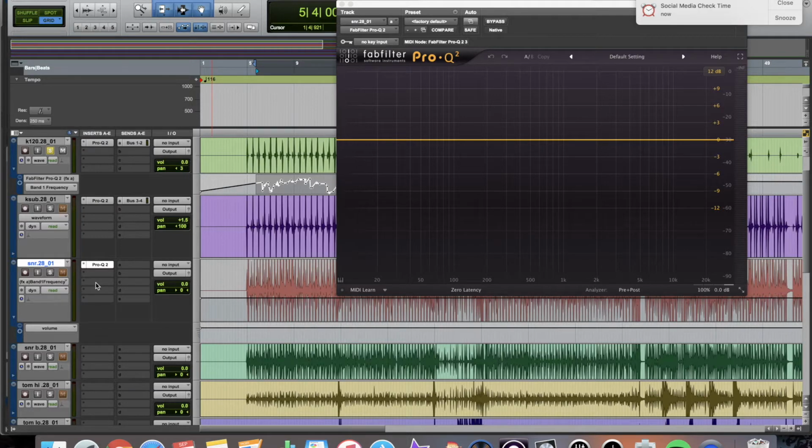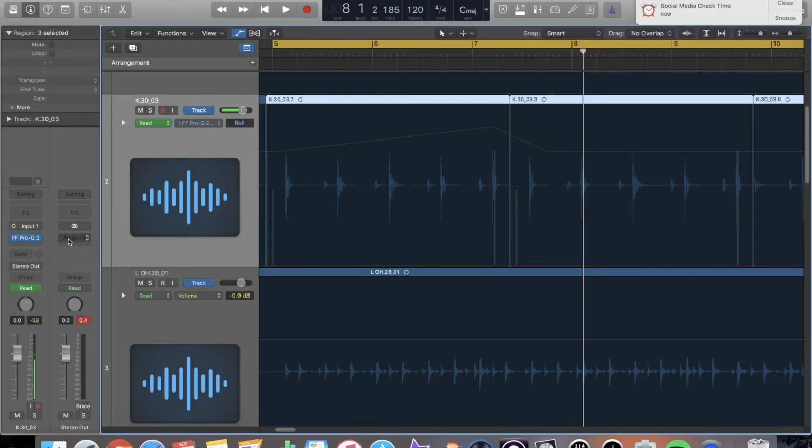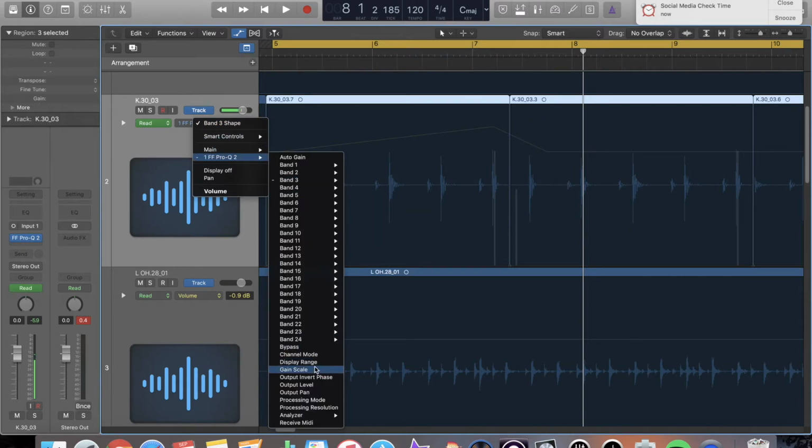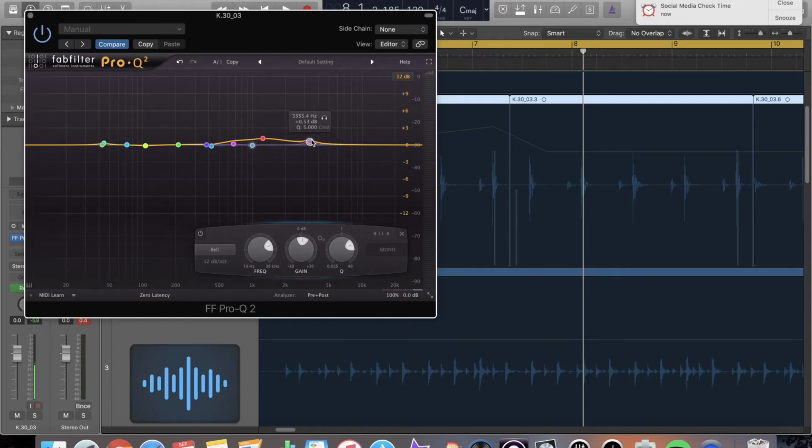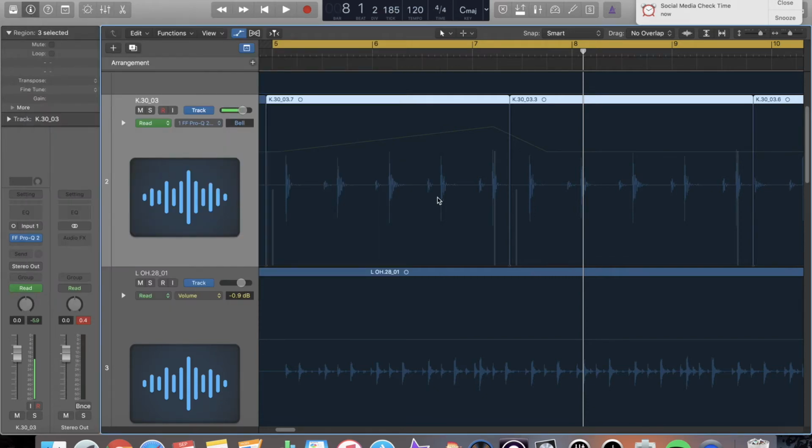Now this might seem kind of annoying, but trust me, there's actually something pretty cool about this that you might not really see on the surface. When I come over here to Logic and look at all the different parameters that I could be automating, it can be a little confusing and daunting because you might not be sure if you're actually automating the right thing. On FabFilter, I have all these different EQ points because FabFilter is amazing like that. I might not necessarily know which one I'm automating.